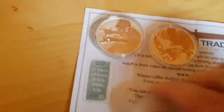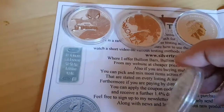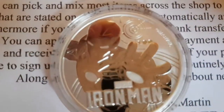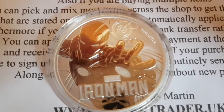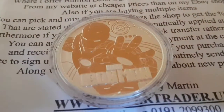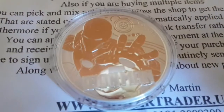All right, so the final one, recently released. Oh, well, he's just seen it there. Tony Stark is the Iron Man. I'm just trying to show you the detail of that, because it is a fantastic coin.